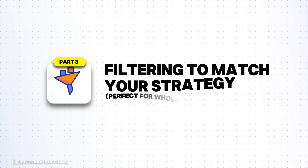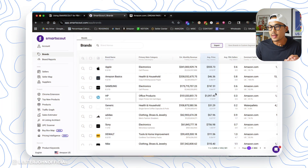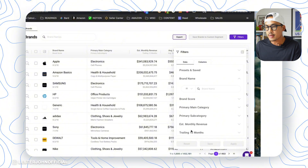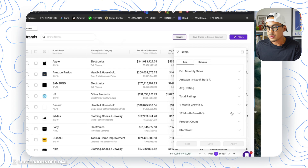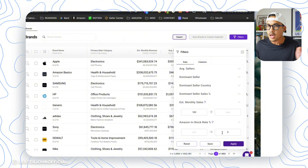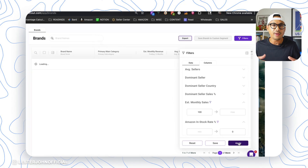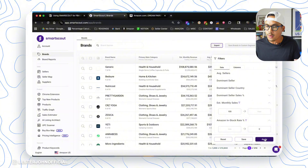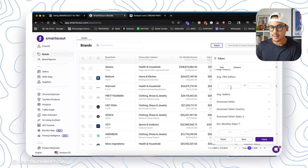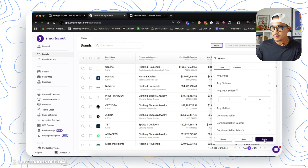Method number three on how you can take advantage of SmartScout for your Amazon FBA business — going back to the filtering method, perfect if you want to get into wholesale or find something that's a good brand for the long term. We're back to the Brands tab. Let's set Amazon stock rate to zero, monthly sales minimum to 100 so we ensure velocity sales — buy more, sell more, grow more. For average FBA sellers, we'll be a bit more particular here: between five and ten.